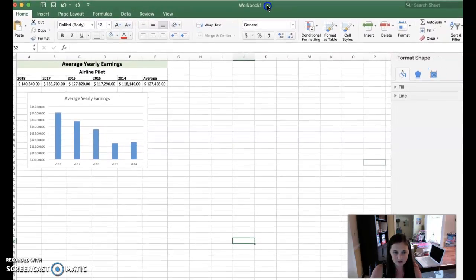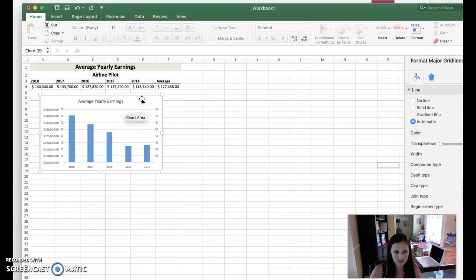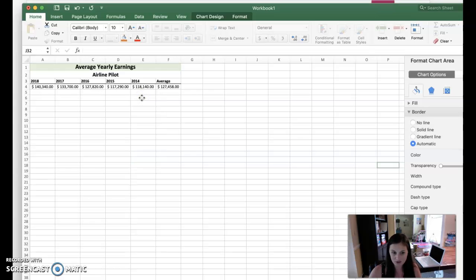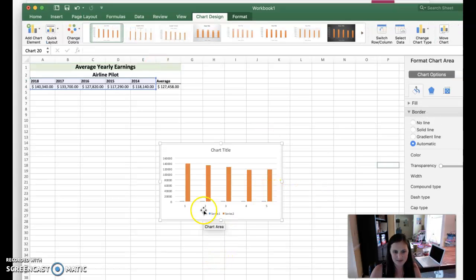Here we have our pretty little things. So I'm going to delete this, and I'm going to show you what happens if you do it just the generic way. So typically we would think, okay, select our data, go to insert, go to chart, and choose column. And oh no, what happened? So here, if you analyze this, you'll notice that it tried to chart everything as a data point instead of the little numbers as years and the big numbers as earnings. So that is a problem, and we don't want it to do that. So instead of charting it that traditional way, we're going to do things a little differently.